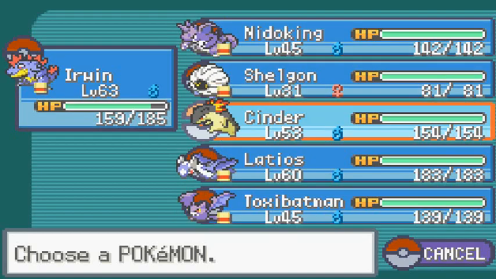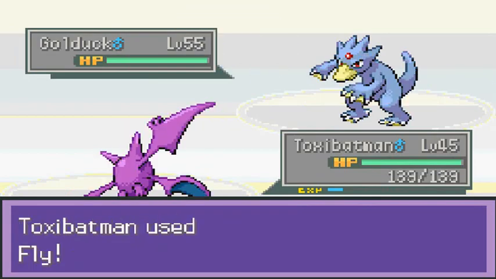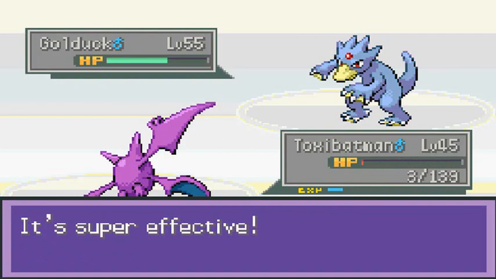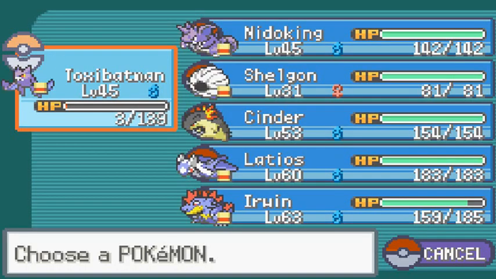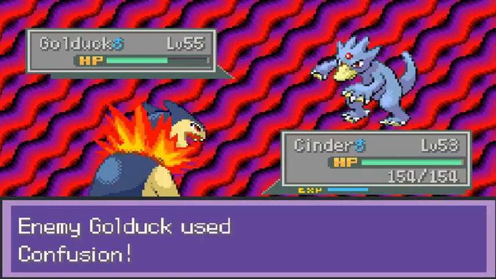So, let's go right ahead and switch it out to Toxic Batman right here. Let's go ahead and fly. Here we go. Confusion attack. Yep, that's not gonna work. Completely forgot that. Yeah, it's not that strong. So, let's go switch him out right here.